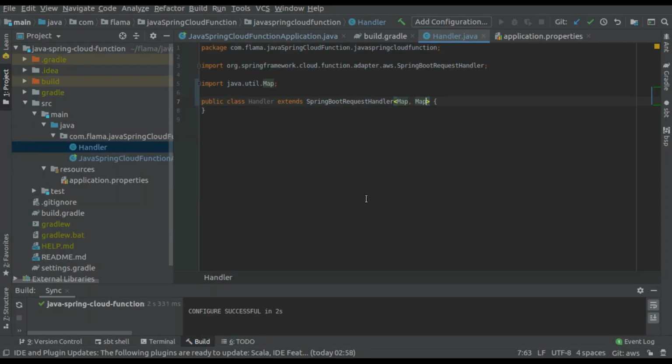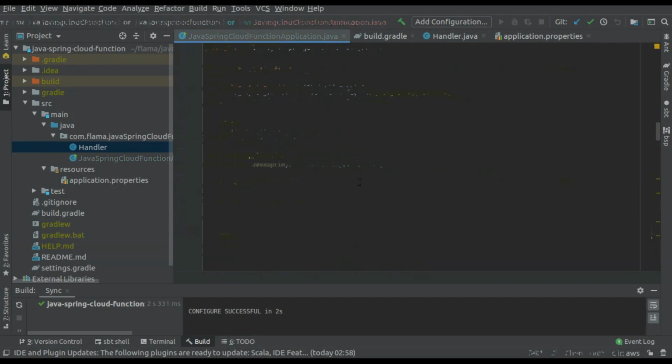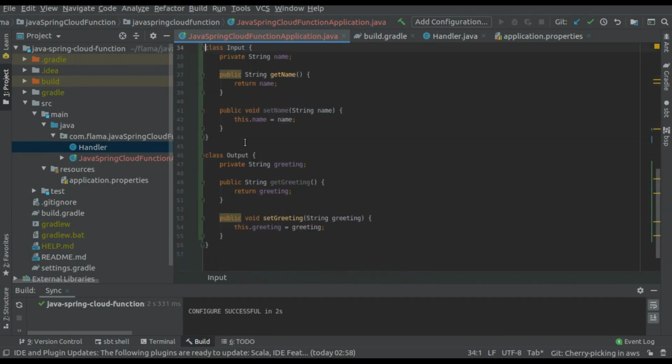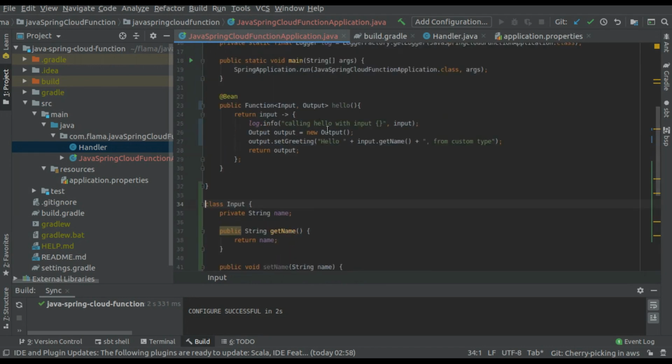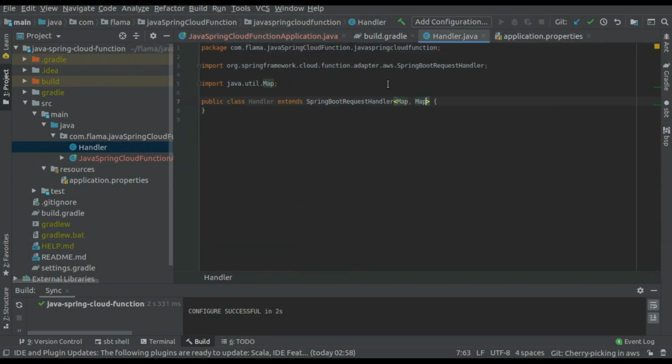Let's go to using custom input output. Here I just included a custom type for input, this one, a custom type for output, this one, and changed the code to deal with this custom type. And now I'm going to change the handler also to deal with this custom type, input and output.